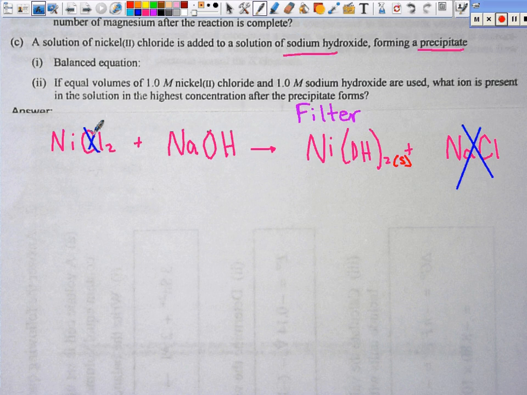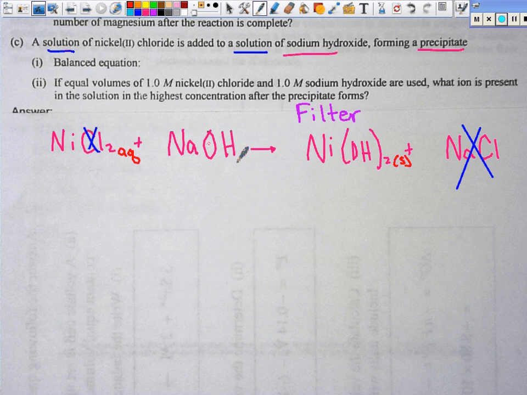You with me? Now, hopefully you know this. What can we cross out right here? Na is group 1, and it went from an aqueous to a what? Because this is also going to be aqueous. Plus this is a strong base, so you get rid of it. You always write the ion of a strong base, right? Okay? So now we've crossed stuff out. We've got our solid. So let's write the AP net ionic.